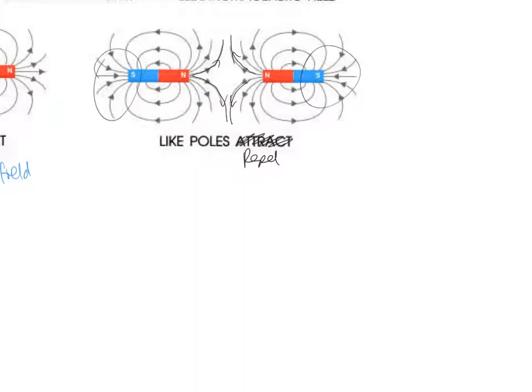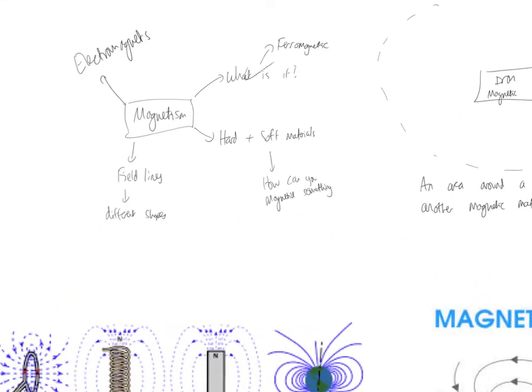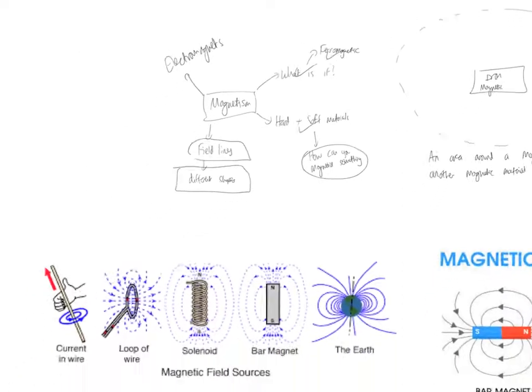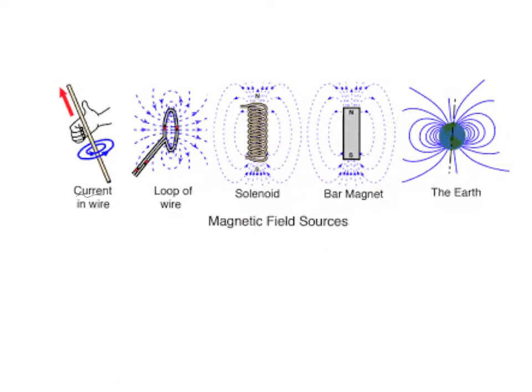If we go back to our mind map now, you'll see that we've now covered what it is, ferromagnetism, hard and soft. We're going to look at how you can magnetize things in a minute, and we started looking at field lines. So we're going to look at some different shaped field lines now that you've just got to learn at this stage. You can see them here. The first one is when we have electricity flowing in a wire. Now, for some weird reason, well, it's not a weird reason, but it's just the way our universe was made, when current flows in a wire, we get a magnetic field around that wire. Its shape is circular, and you can see that up here.